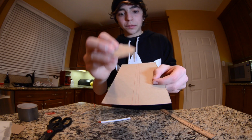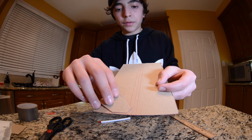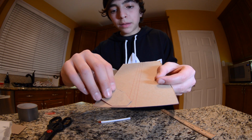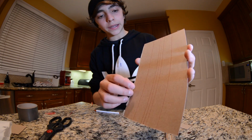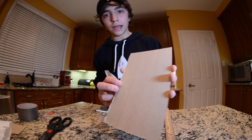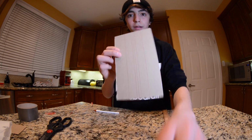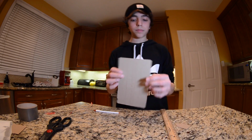Now for the sides of this piece, you're going to do the same thing on both sides of those two lines you just made. You're going to put your piece right there, line it up, and then get the measurement for the side piece. Now that you have your piece marked out, you're going to fold along all these lines except the center line, so fold it all inwards. It's kind of hard to explain, but you basically want to take this piece and fold it along the lines so it matches the same shape as the parking curb.